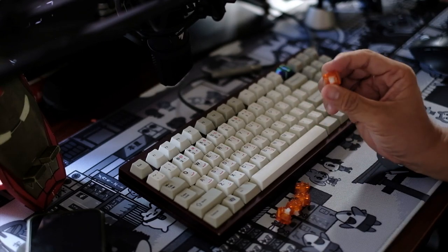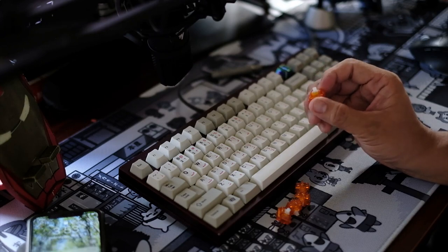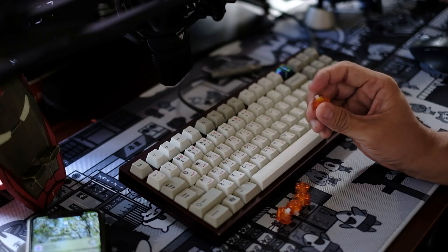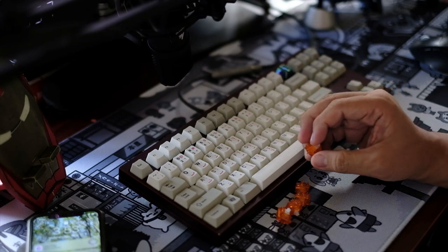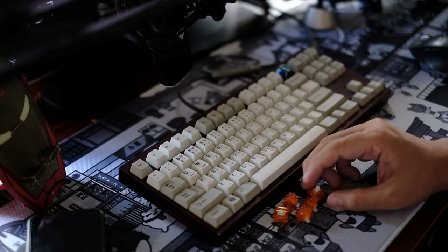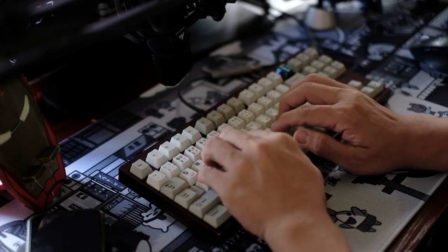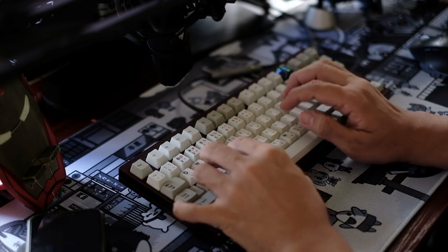Number one, the price. It's kind of expensive. And number two, the springs are fairly heavy. So it's around 68 grams. My sweet spot would be around 62 to 65 grams. So 68 is a bit heavy. At first, it felt a bit tiring.